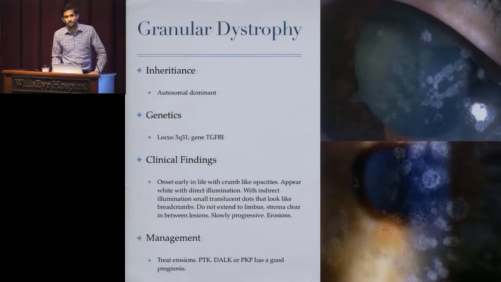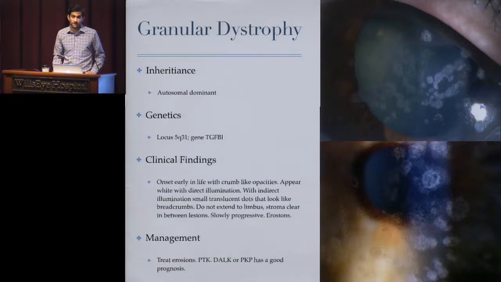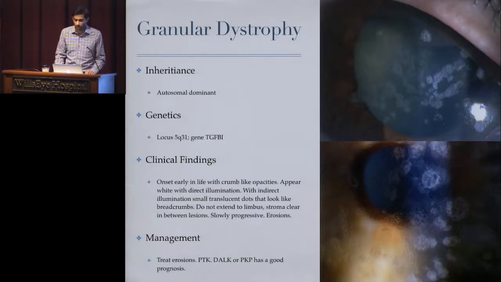The last treatment for corneal erosions is PTK. I'm doing that less and less. It's more of a hassle to do that. You could fix just about anything in the office, whereas with PTK, if you don't have a laser in the office, you got to go to your laser center and this and that. But it works good in some of these stromal dystrophies, where if you want to actually clear the visual axis, you can use a laser, remove that corneal tissue, and if it's especially anterior, you can get people seeing better and avoid a transplant. But my stepwise approach is PTK, DALK, PKP, depending on how deep they go. And typically a transplant in granular dystrophy has a pretty good prognosis.